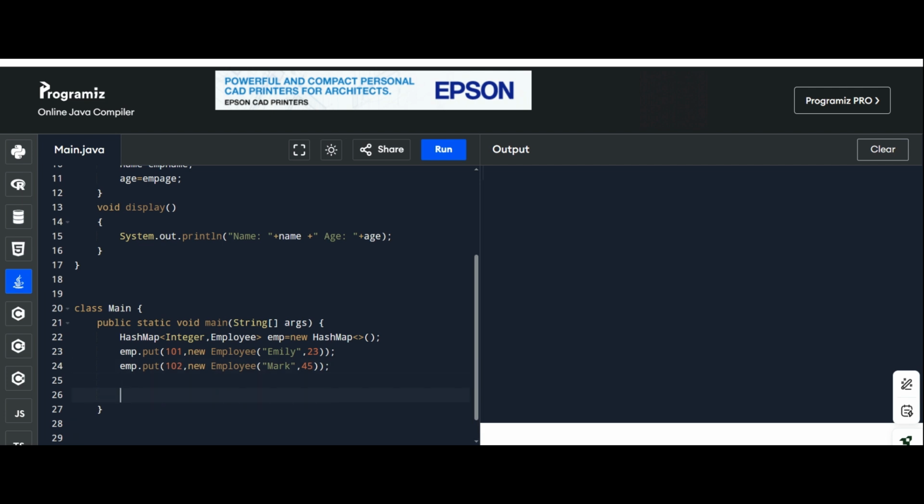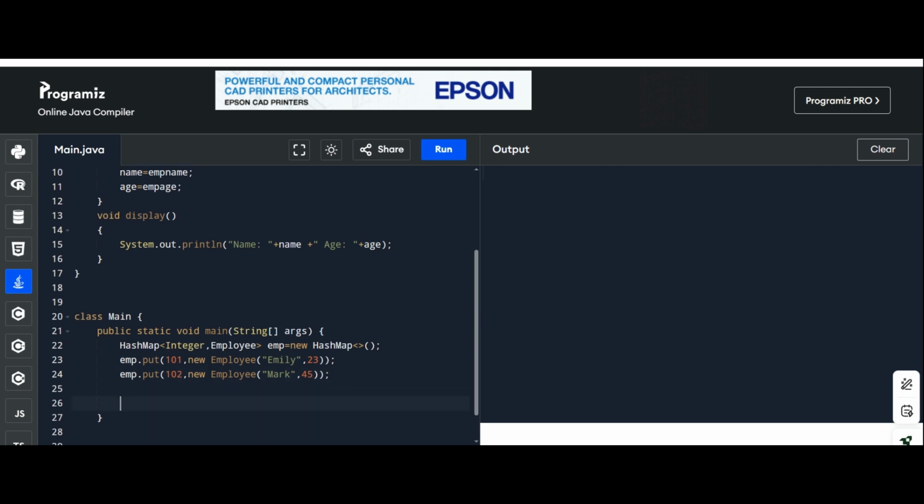Now the main part is how we're going to call the display function. To call the display function, let's say you need to get something, right? You need to have some ID.